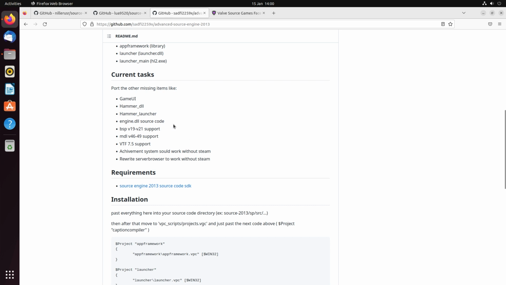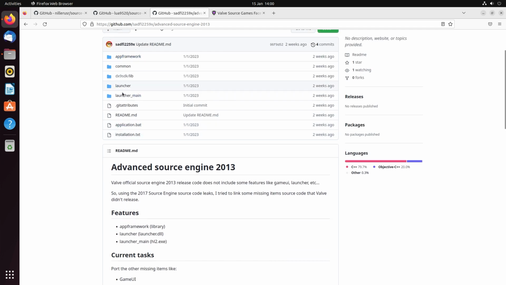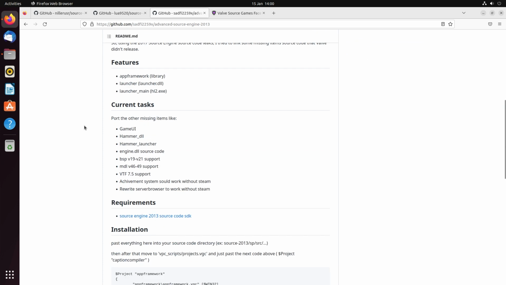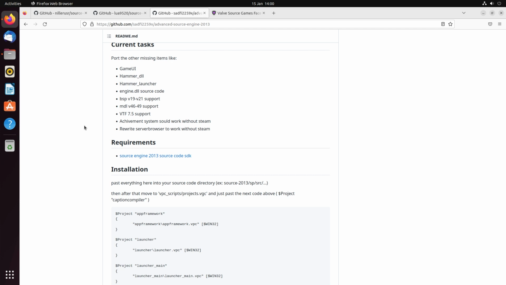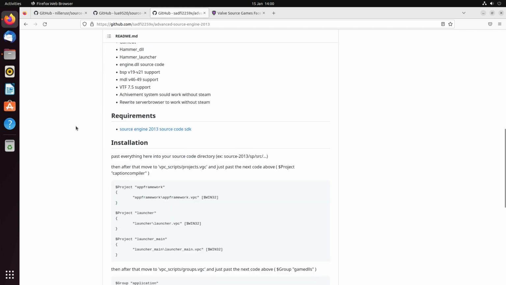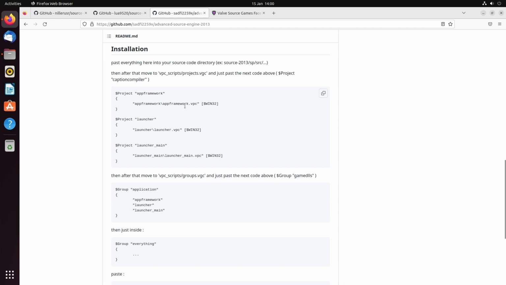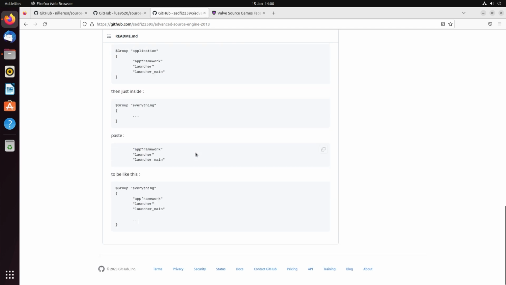And what they said to me is that at least with custom launcher stuff, which is all in here, you could potentially bypass Valve anti-cheat and load cheats into games, probably multiplayer games. Don't know if that's Steam official servers or not, but it's interesting to note that you can create your own .exe file. Now, they go through the instructions here, and right now it's only app framework, launcher and launcher main.